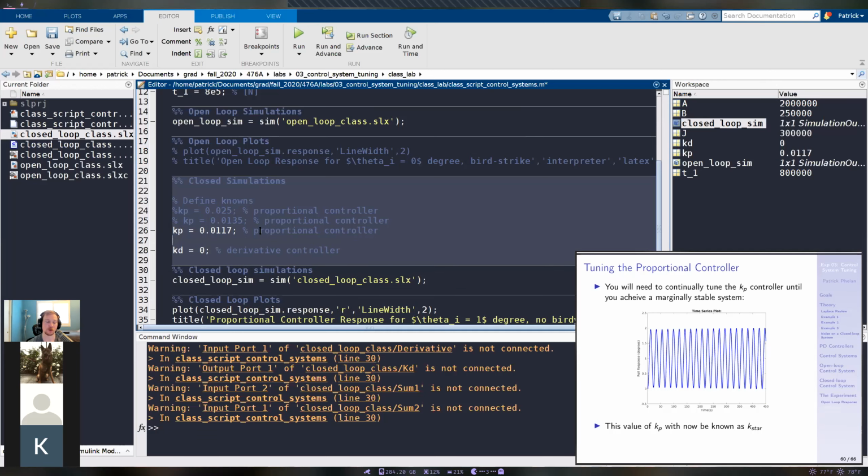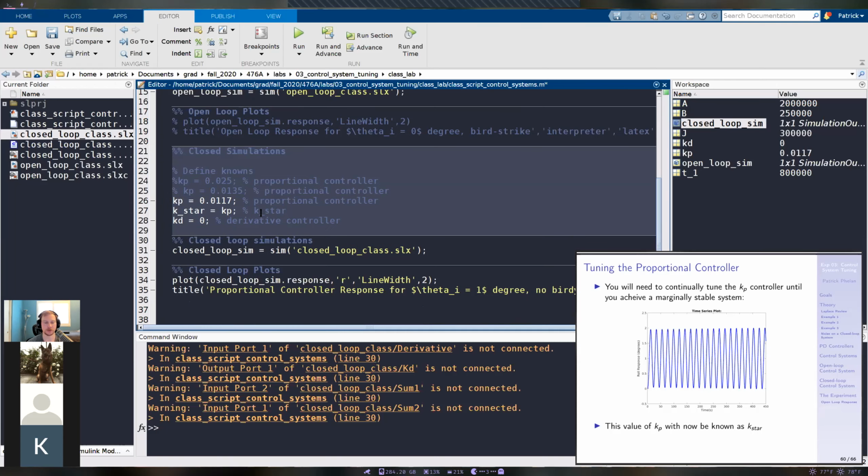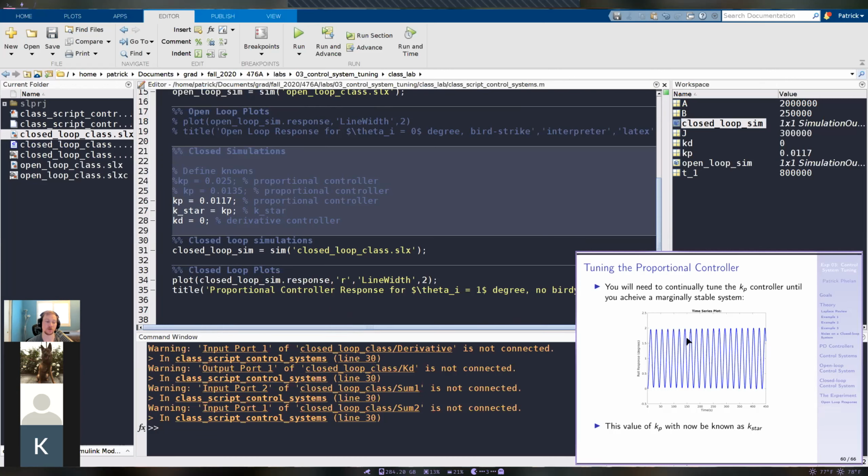Because we have this marginally stable system, we're going to call this K star. So I'm going to do K_star equals KP. We're going to be using this to tune our proportional derivative controller later on. All right, so there we go.